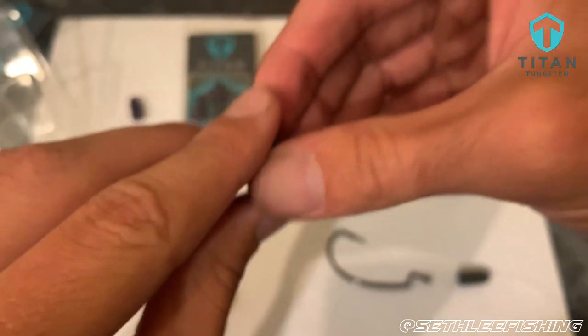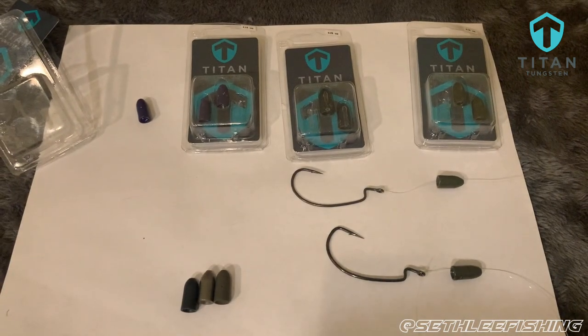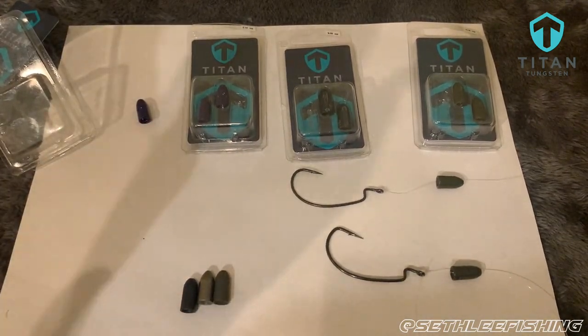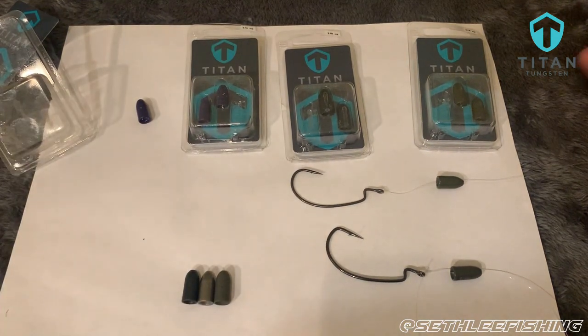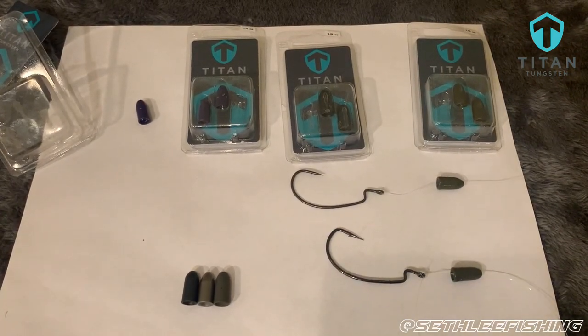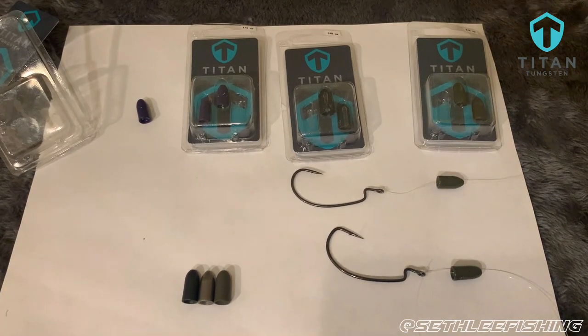So all of these are the worm weights, but if you go to www.titantungsten.com, I believe, if that's not right, I'll put it down at the bottom of the video. They have worm weights like these. They have flipping weights, drop shot weights. They have cylinder drop shot weights, the round, like the ball drop shot weights. They have the teardrop drop shot weights. They have a ton of stuff. I'm going to be buying those and doing reviews on those here in the future. And they have tons of other things. I know they have like Ned Rig heads and tungsten ice jigs, stuff like that.